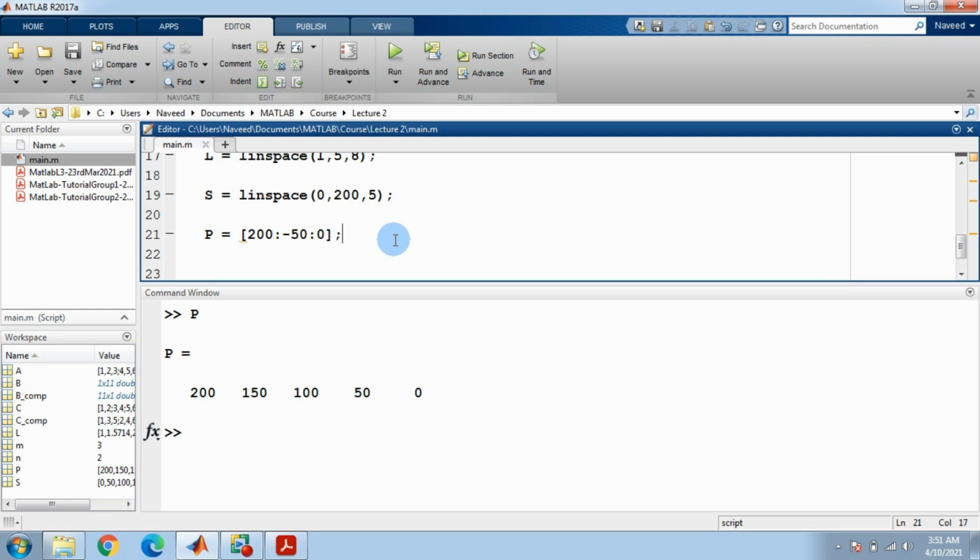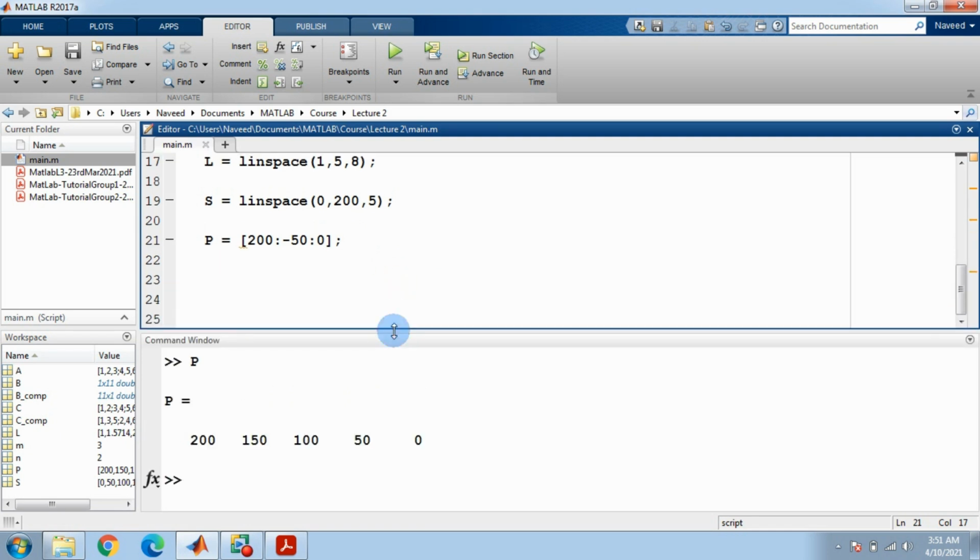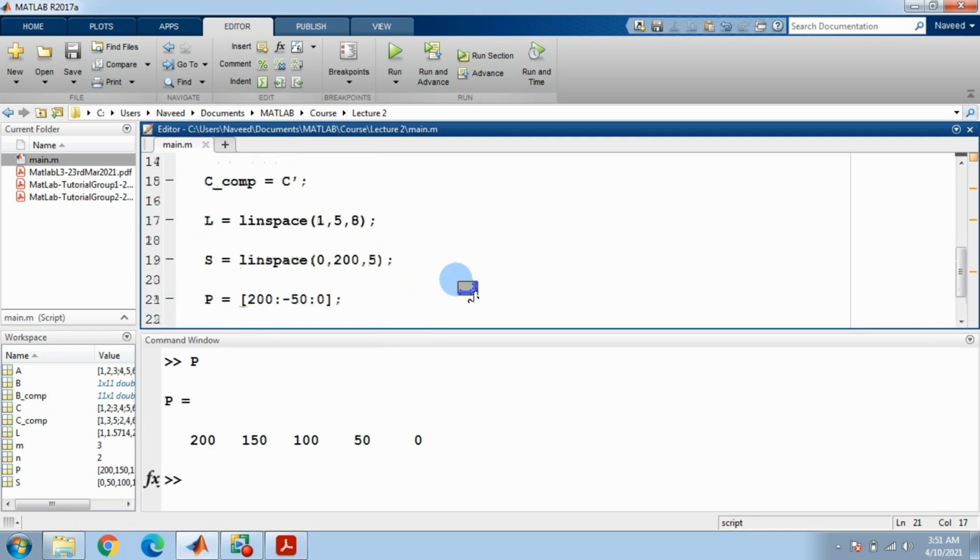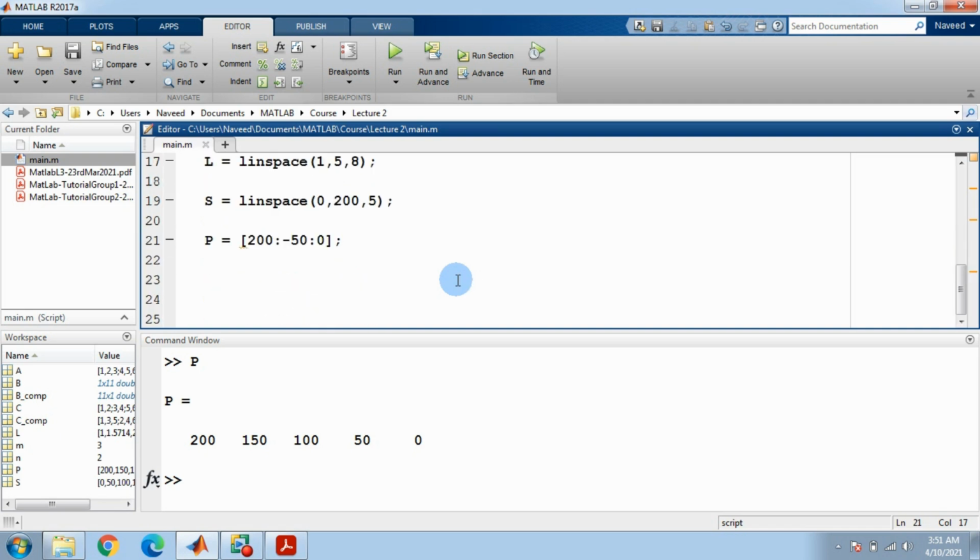Alright, so I was discussing earlier about MATLAB indexing into arrays. Indexing is a very important concept in MATLAB, and it is used most of the time with arrays. So you'd be using MATLAB indexing a lot, and it is very much necessary to discuss it right here and to understand how indexing inside MATLAB arrays works.